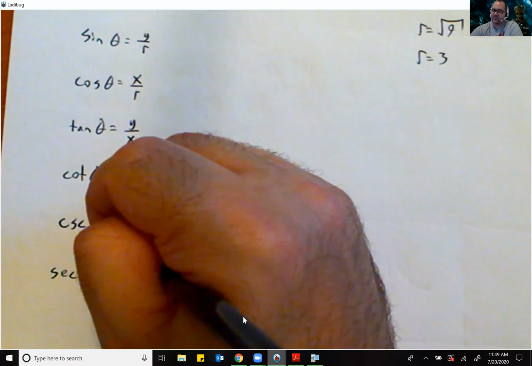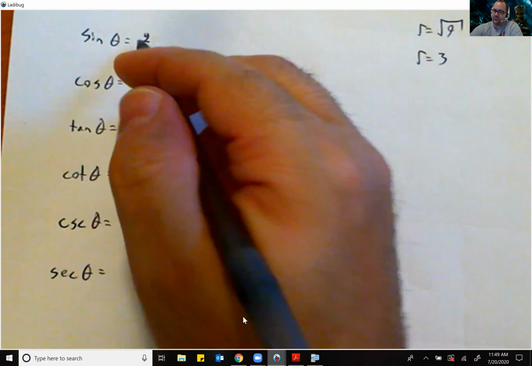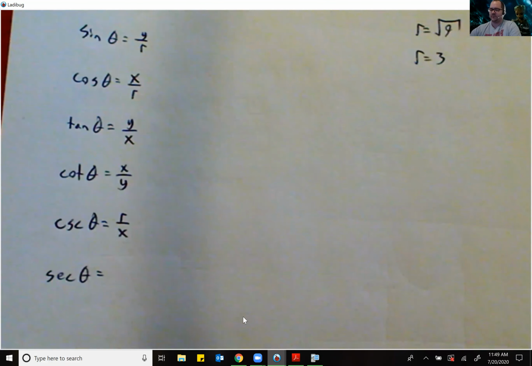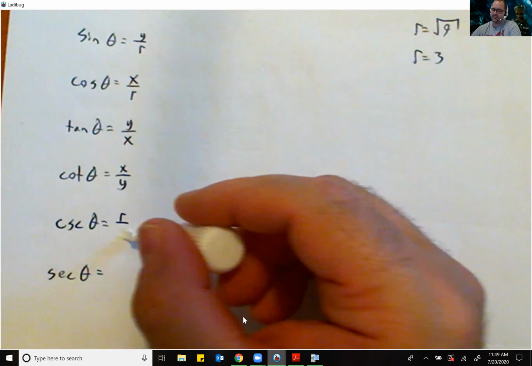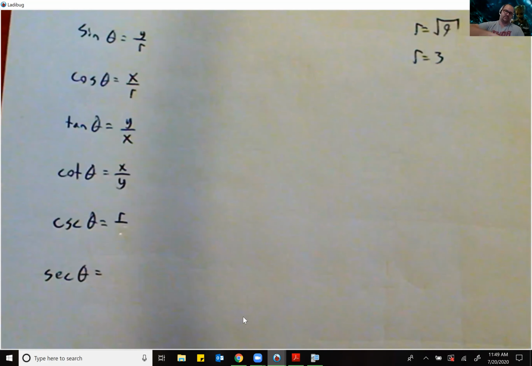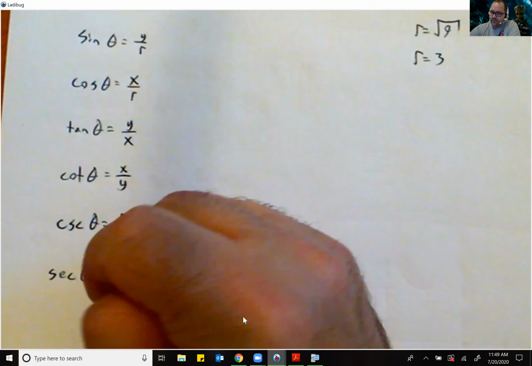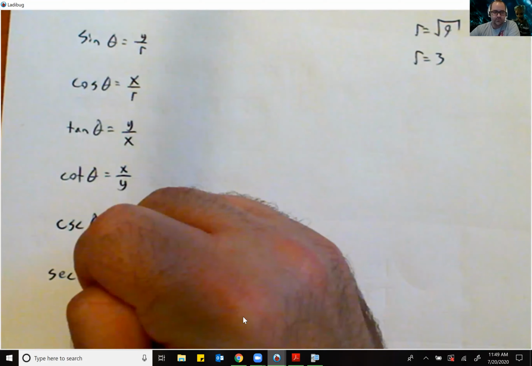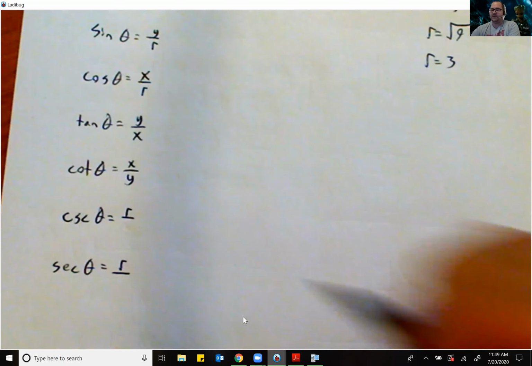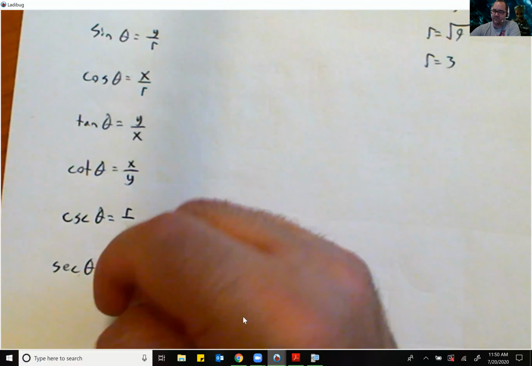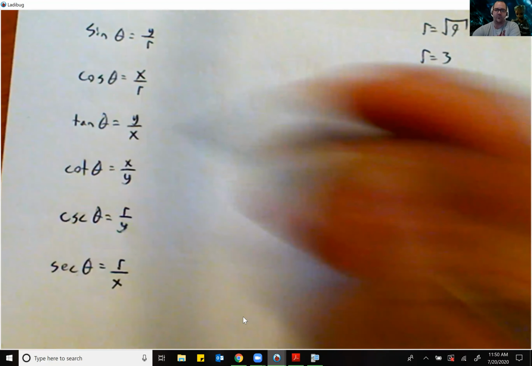Cosecant is the reciprocal of sine, so that's R over Y, not X. Silly Mr. Armstrong. This is why we do things in pencil, not pen, so we don't have to keep doing this. But because I need my answer keys to be more permanent, I do them in pen. Again, pen is the devil to mathematics. So secant is the reciprocal of cosine, so that's R over X. So there we go. Then we got our Y.